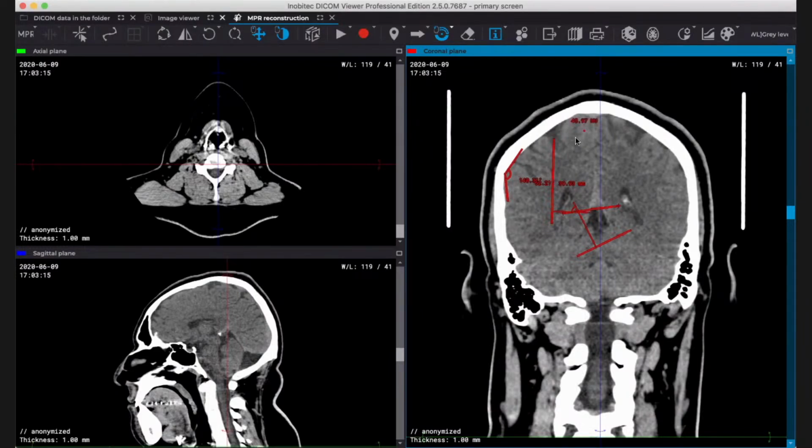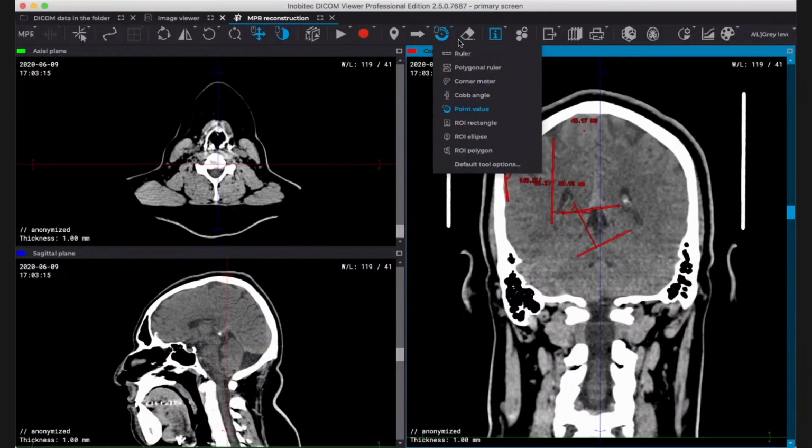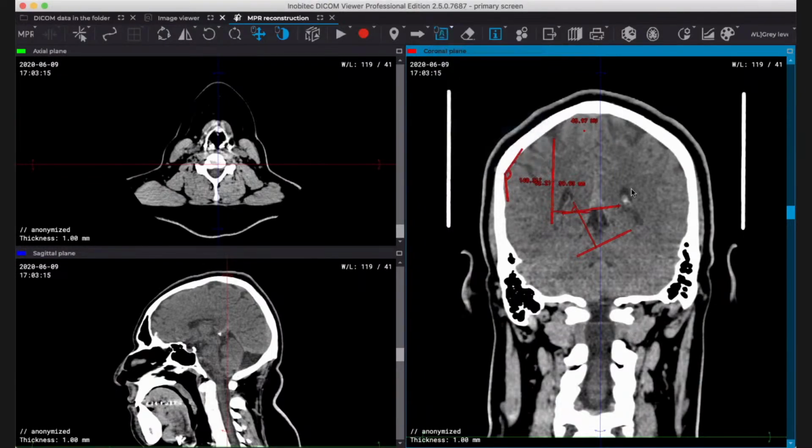By clicking, you have your Hounsfield unit here, okay? And if you do the ROI, for example, let's say I want to segment my brain, I can select an ROI like a square, and I have the minimum and maximum Hounsfield units and the median, which is very useful then to set your threshold for segmentation.